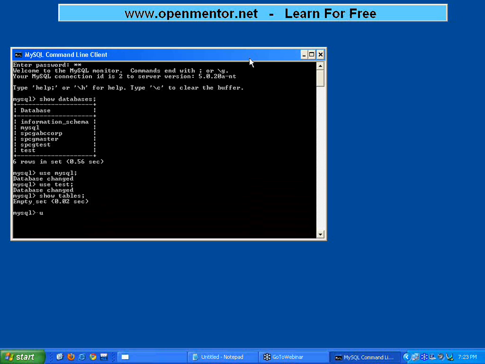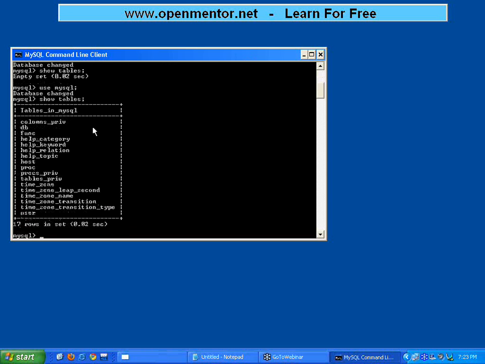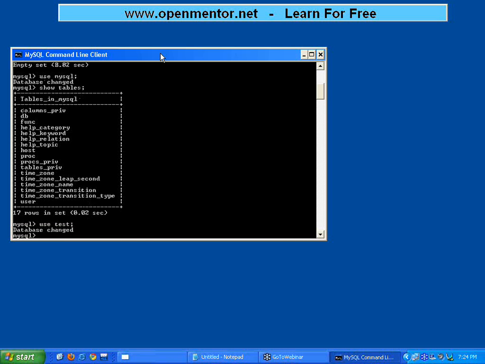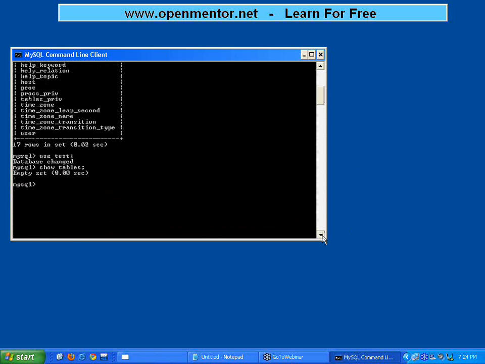Now let me move to the MySQL database, and then I say show tables. If you see here, there are so many different table names: proc, host, proc_priv, time_zone, user. All these are table names. Okay. So I come back to use test database. I say show tables. There is no table as of now available.